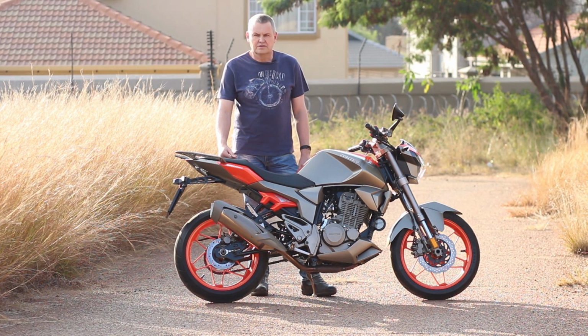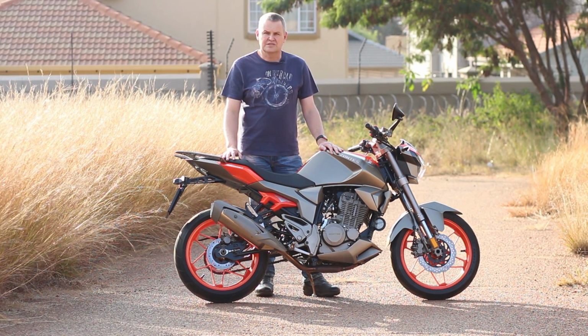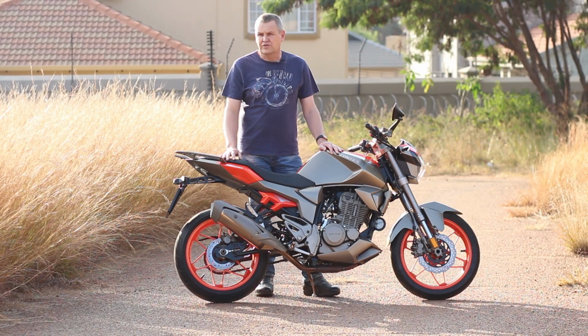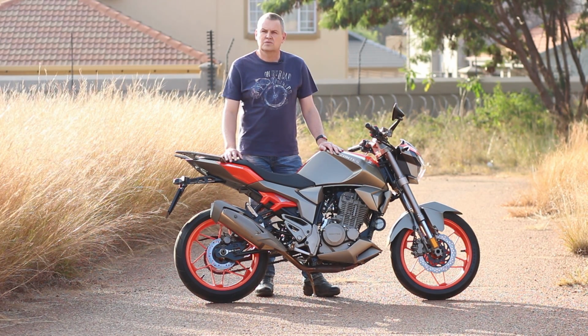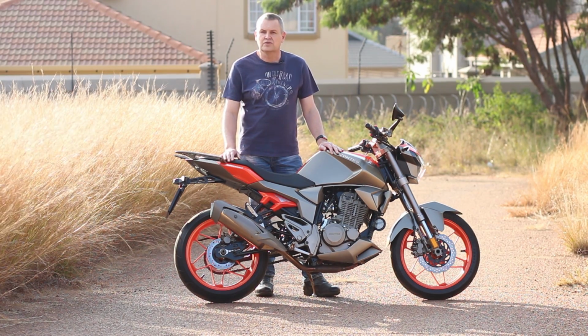The Achilles heel of all Chinese motorcycles has always been perception. The perception that this bike is cheap, nasty, unreliable and made from recycled wheelie bins. Well, Zontes seems to think that this is no longer the case with their brand new S250.